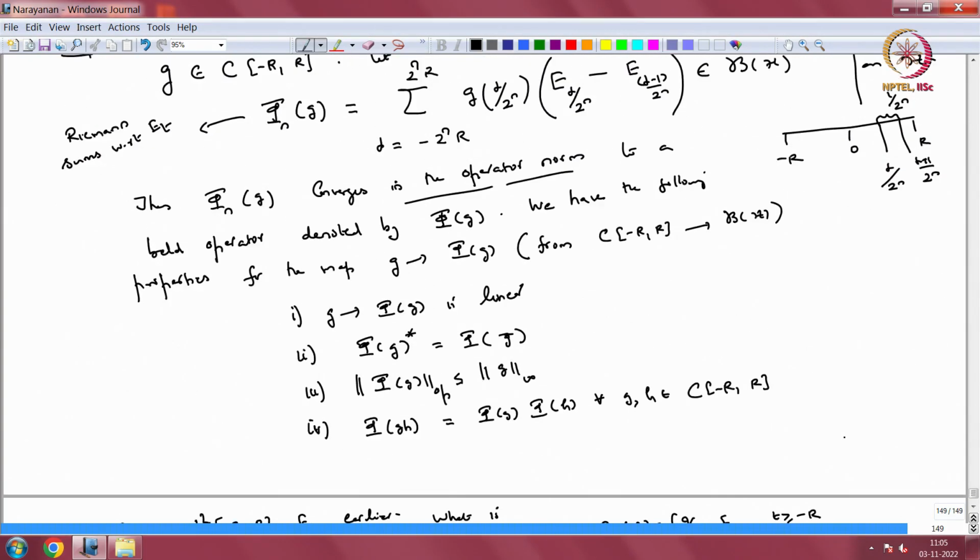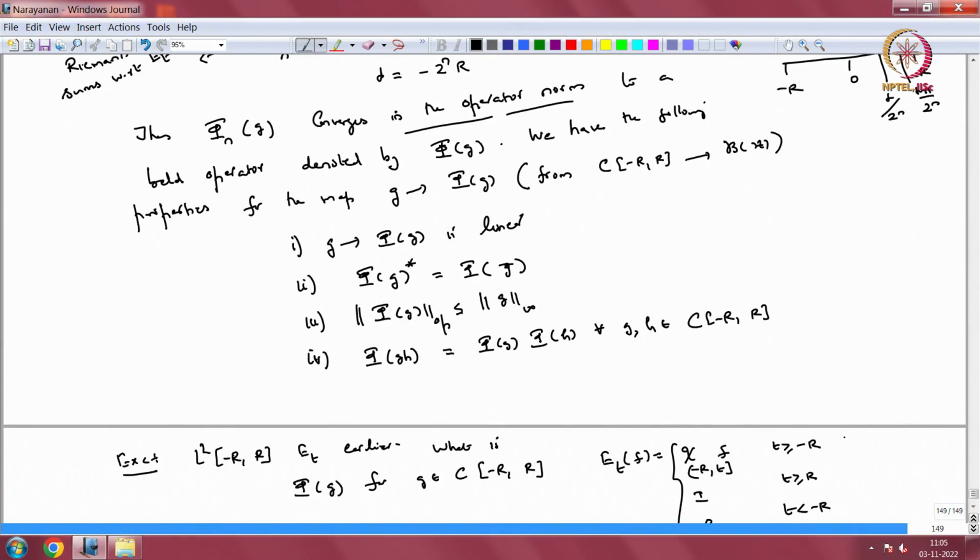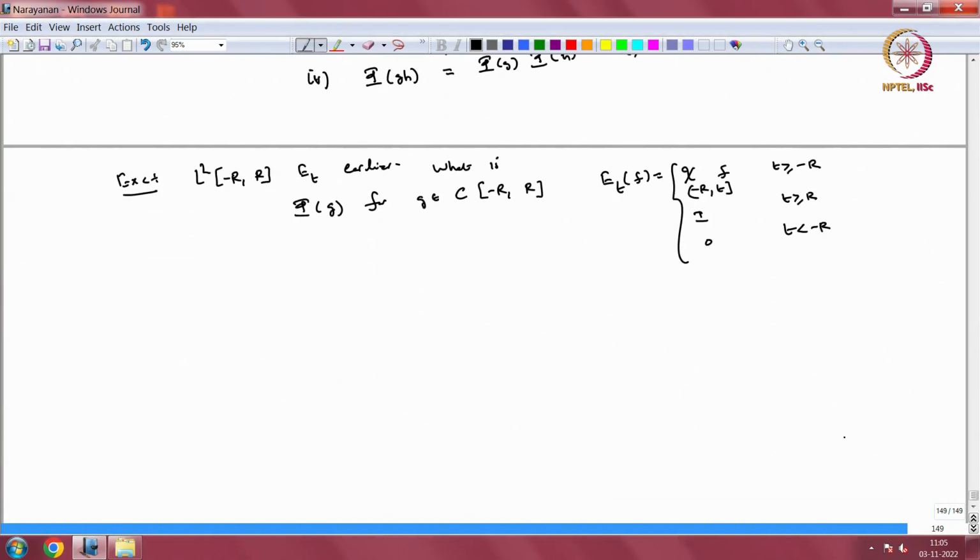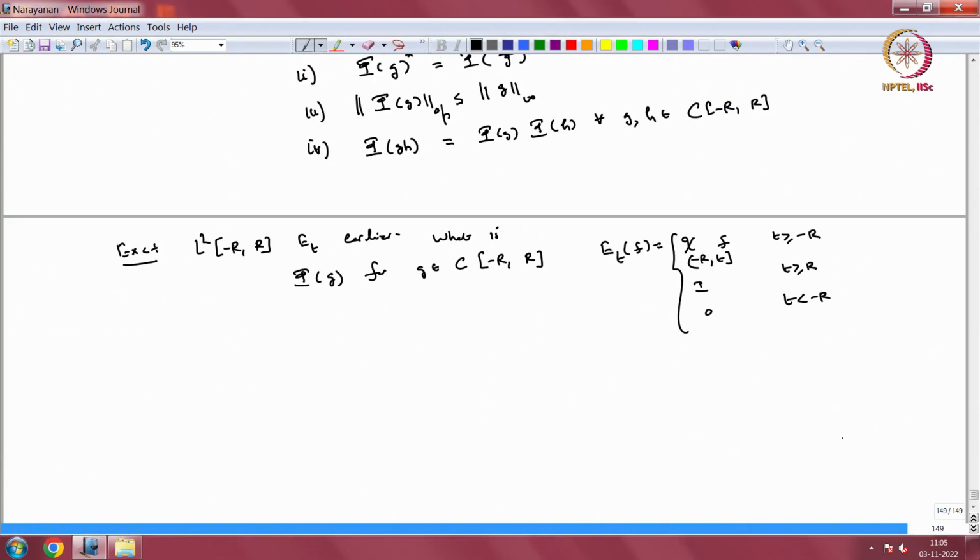You will get an appropriate Riemann sum and all that, and you will see what it converges to. That will give you an idea about what is happening, and how you have an operator and a resolution of identity coming from the projection valued measure associated with that operator.